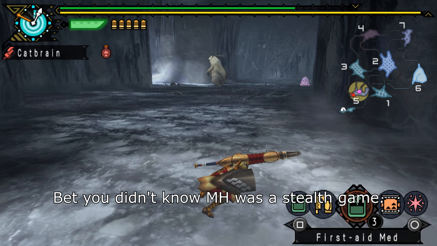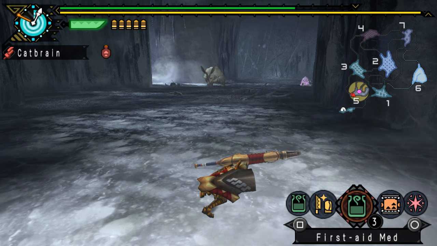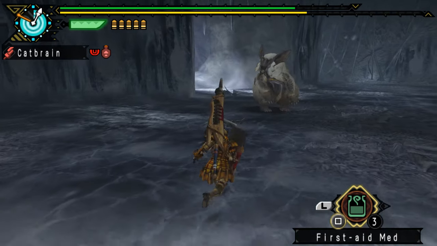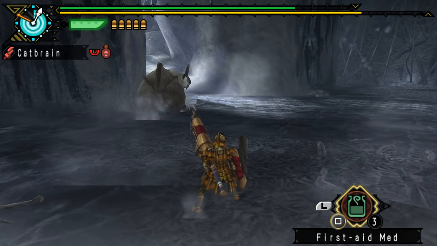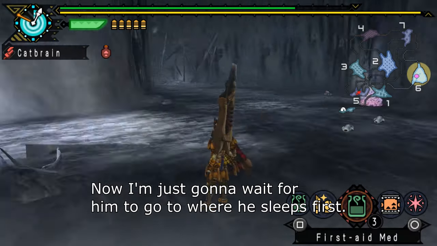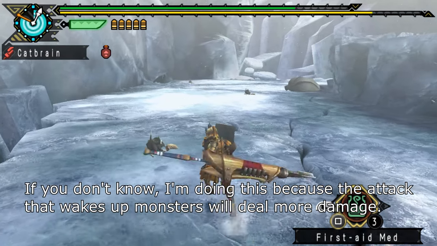Bet you didn't know Monster Hunter was a stealth game. Pull him out. Now I'm just gonna wait for him to go to where he sleeps first. If you don't know, I'm doing this because the attack that wakes up monsters will deal more damage.